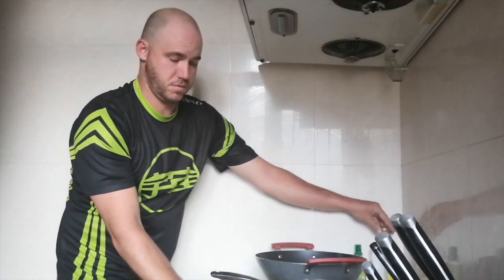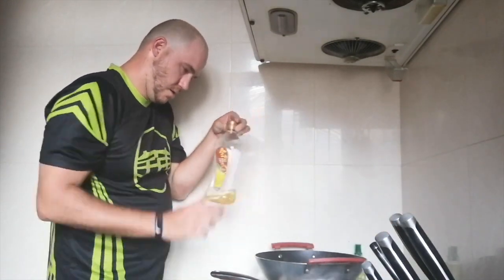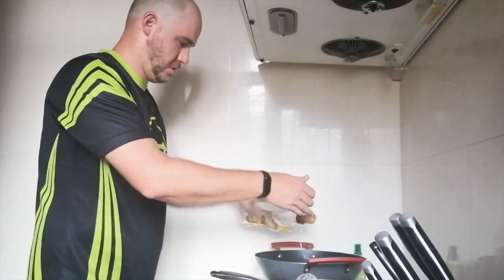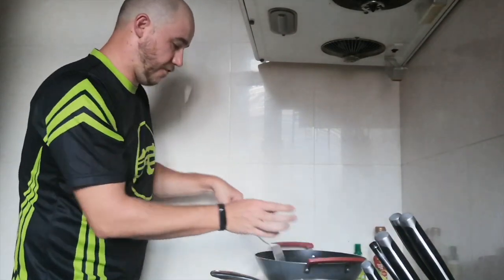So, can hear my pasta sheets. Bit of olive oil. Voila. And then we give that a good old stir for a couple of minutes.